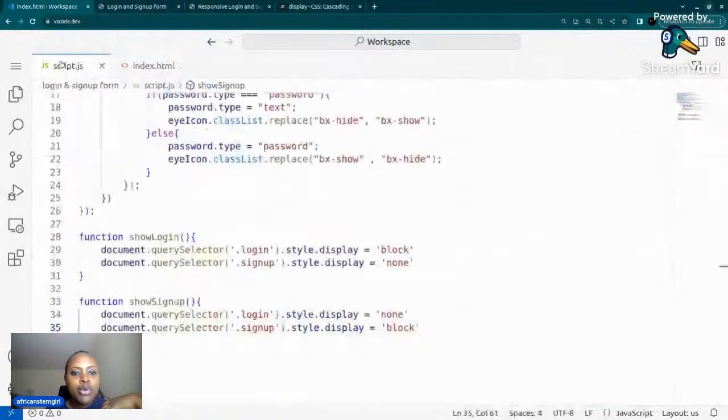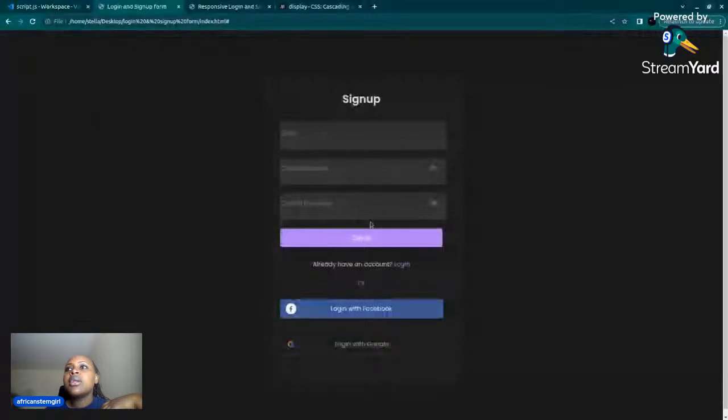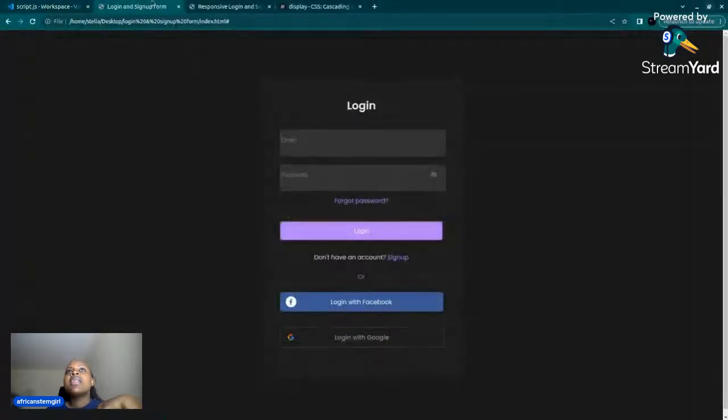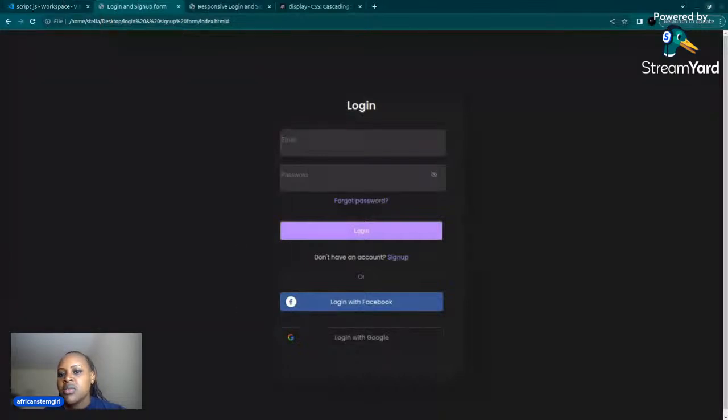So we have been able to show our login and our sign up page. The other thing you will notice is when you visit most websites, the login page is what is seen at first, or like the default, mainly because the assumption is somebody logs in many more times than signing up. You only sign up once, you only create an account once, and then every other time you will be logging in.